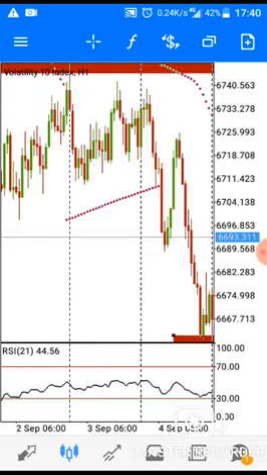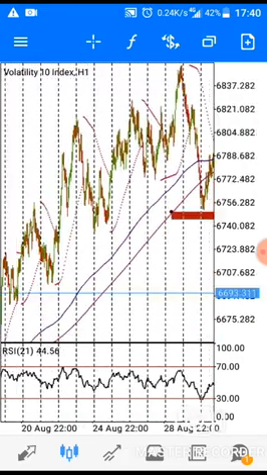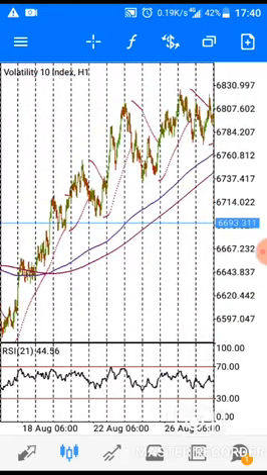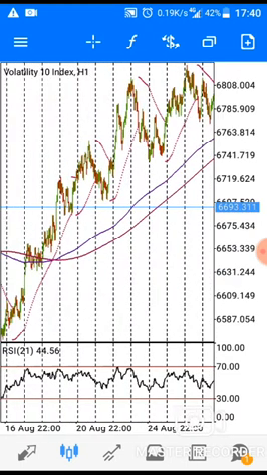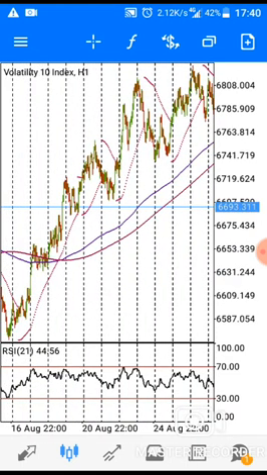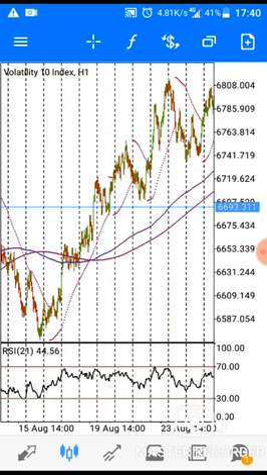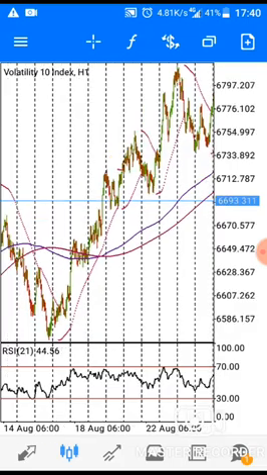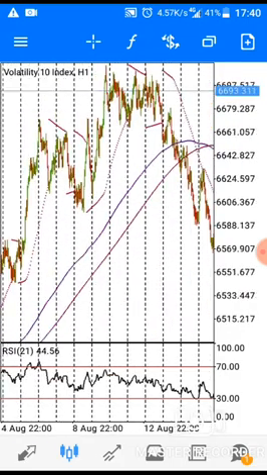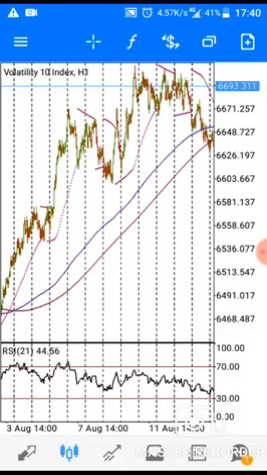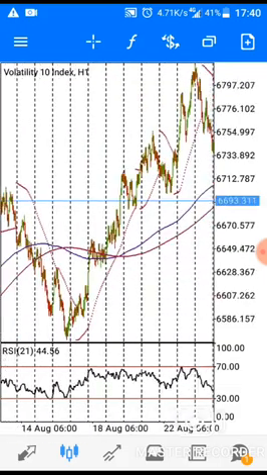Another thing is to learn how the market moves. If the market is moving in an uptrend, it's making new highs and new higher lows. That will also help you to get into a trade, knowing exactly where the market is moving. So that's just a little I can say about pure price action.